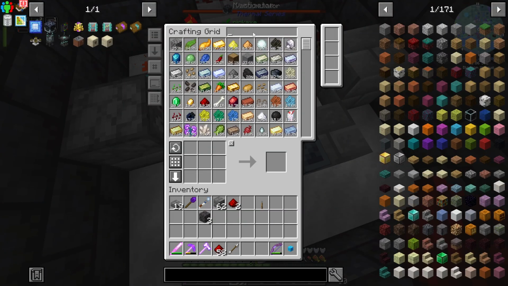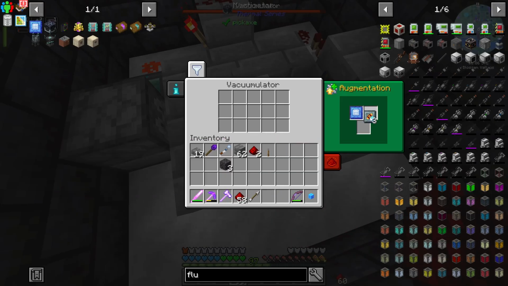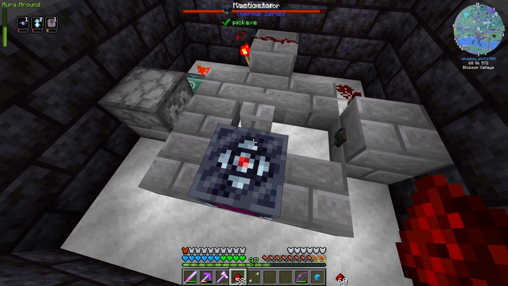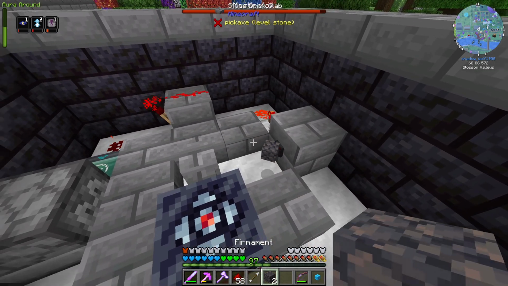Hopefully this guy picks up quite fast. I'm wondering, would a flux augment actually work in here to increase its speed to pick up items? Okay, no, you can't put them in there anyway. Okay, but we just have to rely on hope this thing actually picks up the items fast enough and it doesn't cause any issues. Like, how fast does this thing actually pick up the ferment if I chuck it down?